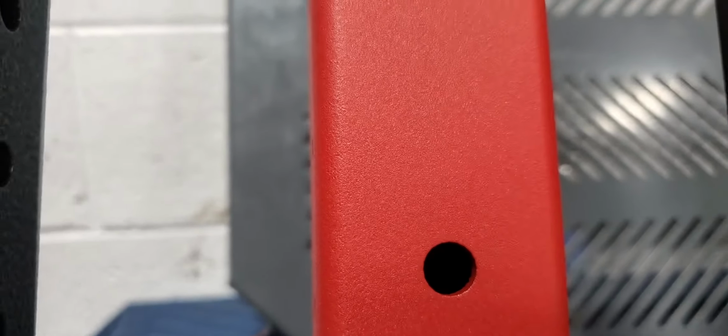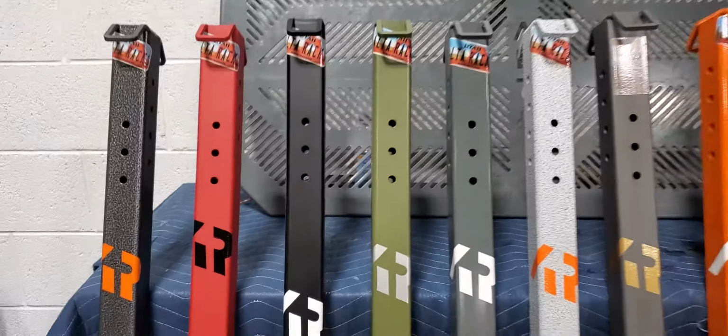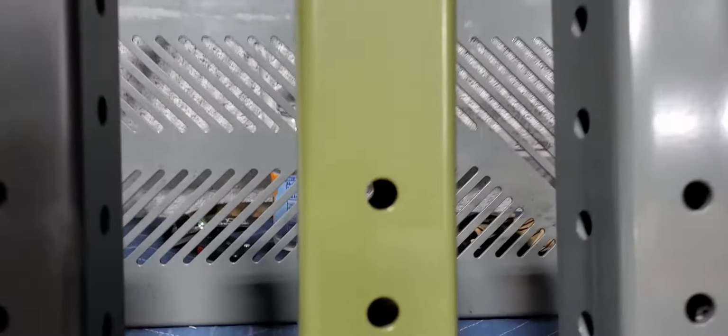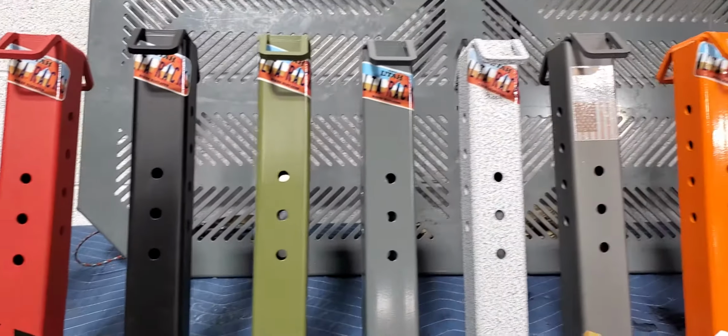Next, we have our flat cherry red. It's a little texture, but mostly flat. It's really cool. We also have a matching stand in this. Your boring black right here. We got your forest green. Right now we're at a woody green, but that may come back.